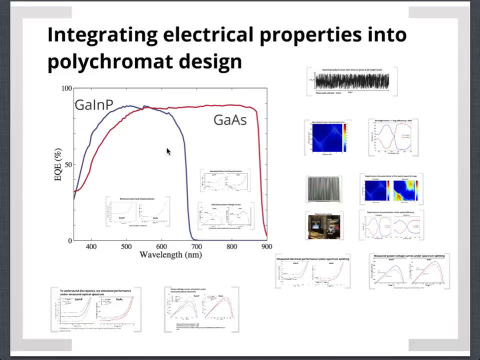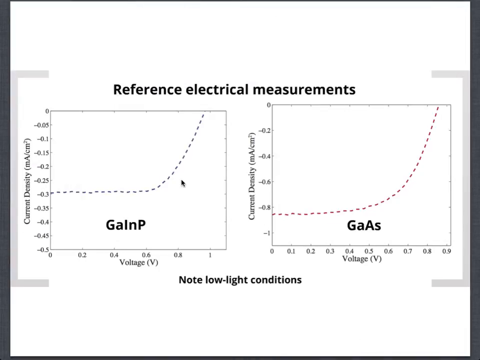So we incorporate this data into our simulation, which then calculates the output current and output power from the solar cells and tries to maximize it. In the design it figures out that if the crossover point is at 700 nanometers, the output power from both the solar cells is at the maximum. I'll come back to this one later.